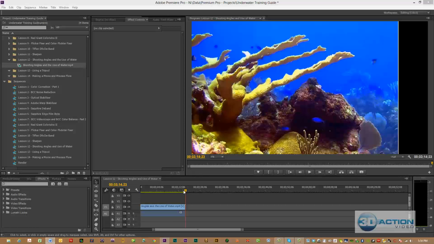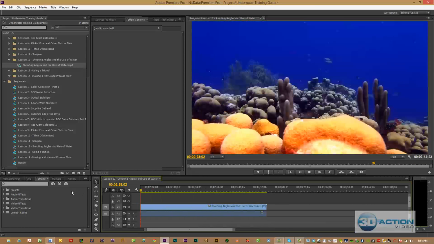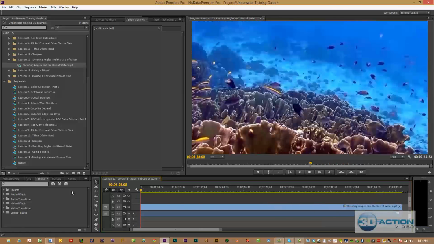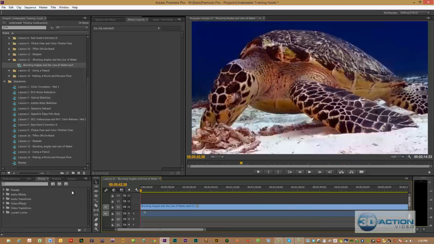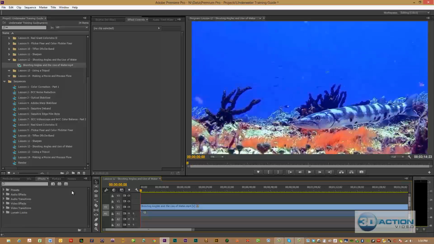We're going to talk about quite a few scenes, and this discussion is going to be quite long, but it's going to be a lot of fun. This is what I love about taking this footage when it's dull and washed out and doing some of the corrections that we've talked about, including color correction, denoising, stabilization, sharpen, tools that we've looked at all the way down through this complete tutorial series.